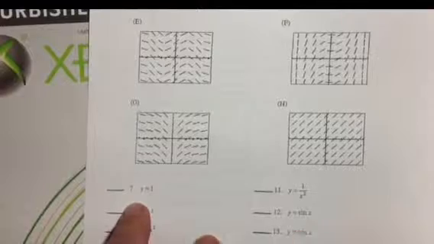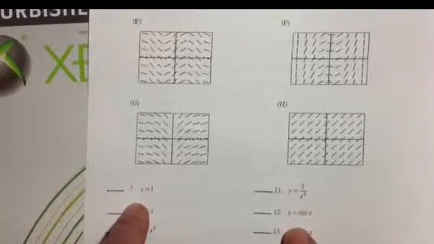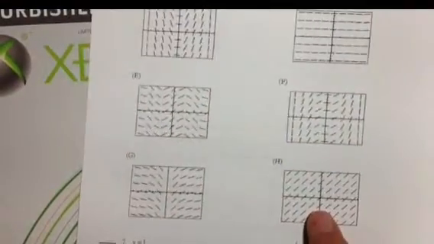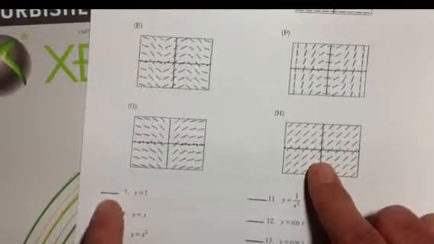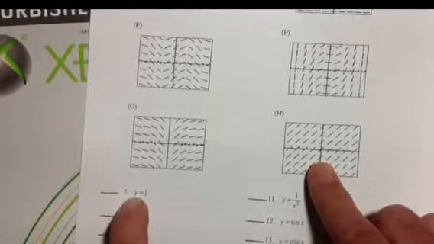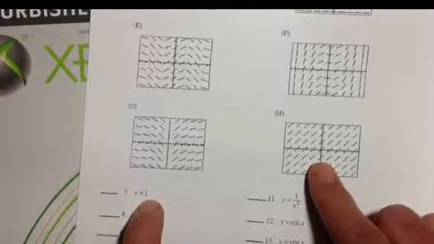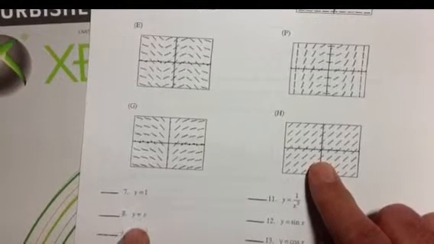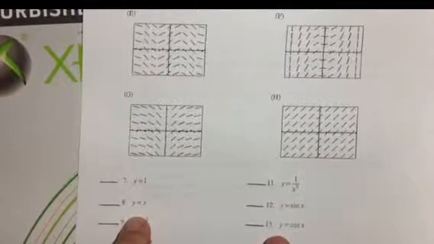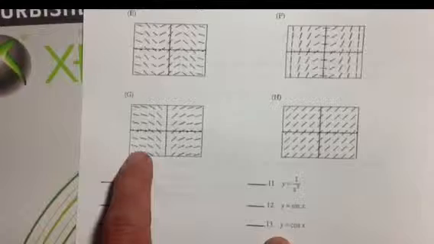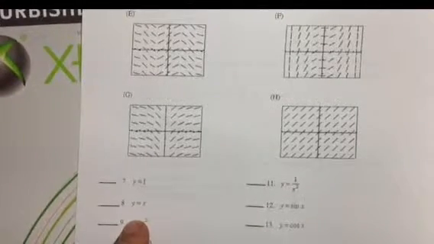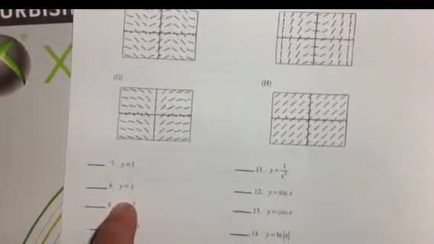But notice that these are not derivatives, these are functions. So again, what you're going to want to do is play the matching game and state which slope field would match this function where the function is always equal to 1. So what would that slope field look like if this were my function? This is different than the previous set of problems where we were constructing a slope field based on knowing the derivative. Let me know if you have any questions on that, but this is something that you'll typically see on the AP exam as well.